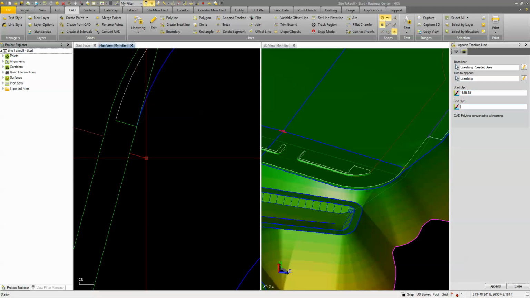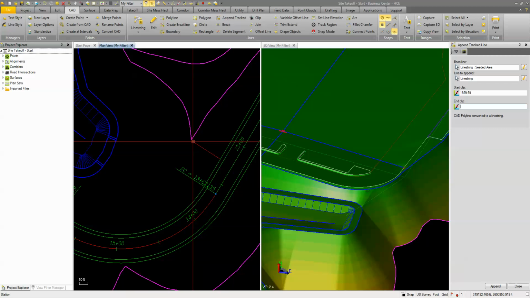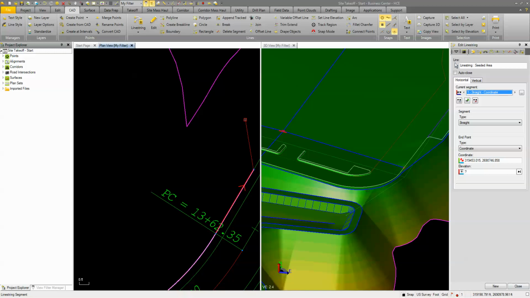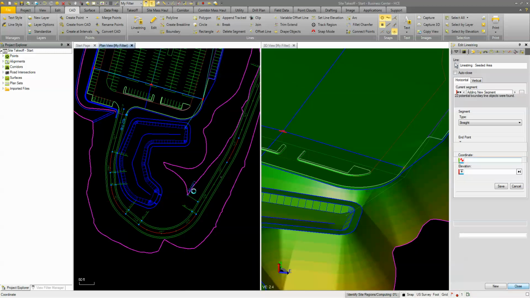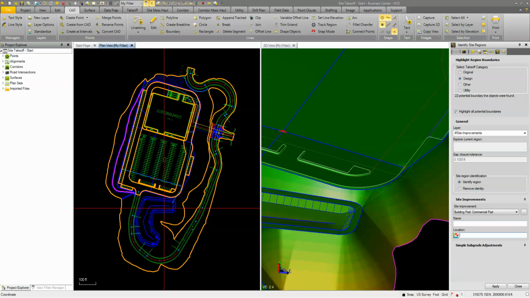I'm going to pick here, and I'm going to take that all the way down, and we're just going to go to here. Alright, so I'm going to pick a point right there, and now I'm just going to add in this next line segment, and we're going to go to there. Okay. So if I close this, now I can see that I've got some closed boundaries.